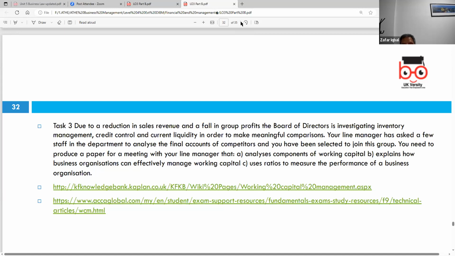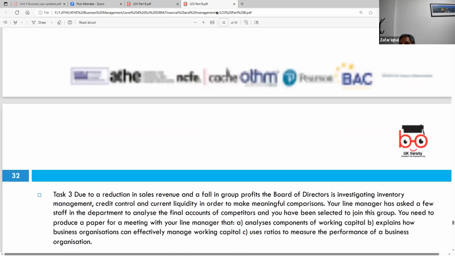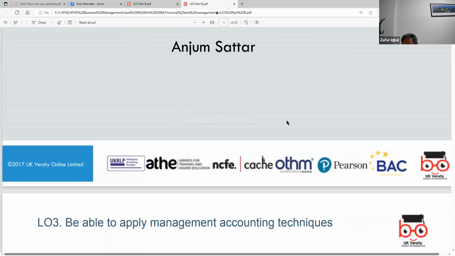You go on to Moodle and look at the resources that we have. You look at the material. Yes, sir, I've checked it. Okay, so if you don't understand anything, just message me, drop me a line, or email. And then we will try and explain if we can't explain it within this particular time framework. Any other thing that you are not sure of, or you want me to go over? I know it's difficult, but this is the time factor we are stuck against.